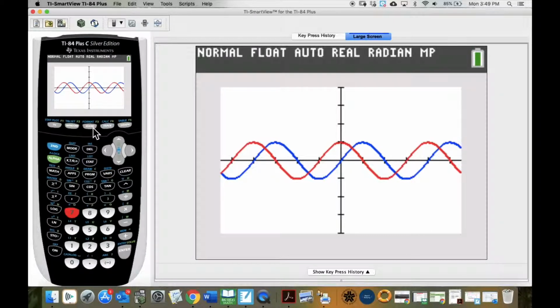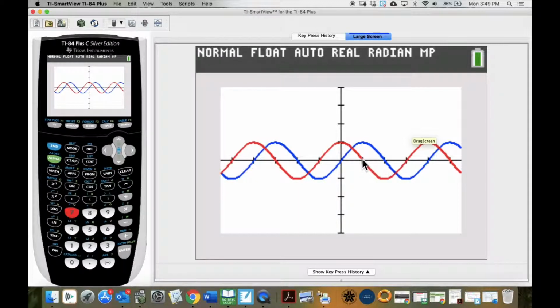For the sake of this, I took off my table because I just think it's more helpful today to see it without the table. But a few things. Notice how similar they are. They look almost exactly the same. What are some similarities they have? Well, they have the same amplitude as each other, and they appear to have basically the same wavelength, the same period. The only difference is where they start.